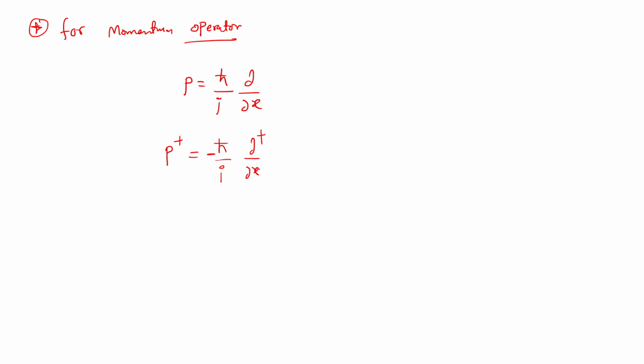We will just look for del over del x now. If del over del x comes out Hermitian, then del over del x Hermitian is del over del x, with no negative sign. But if it comes with a negative sign in P dagger, then you will simply say that P is not Hermitian, or anti-Hermitian. So we have to find out the value of del over del x, and check for del over del x to be Hermitian. What is the condition that it should follow?